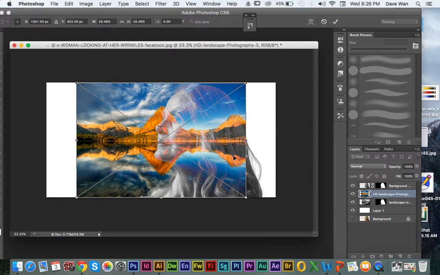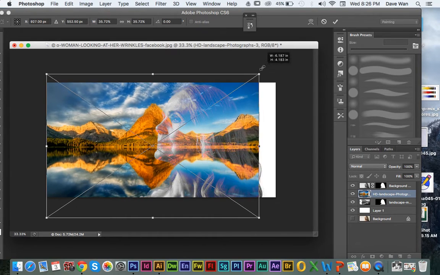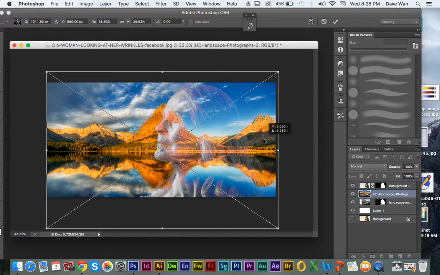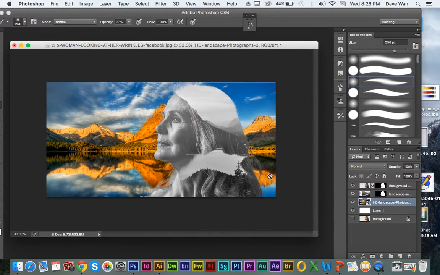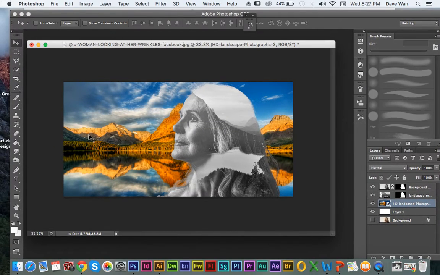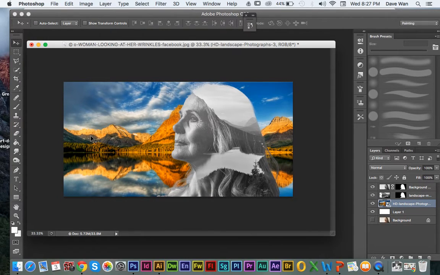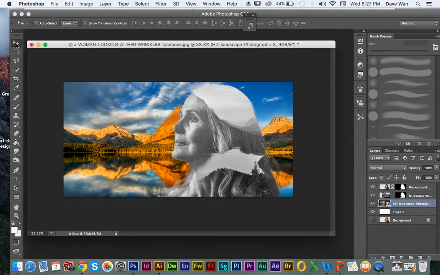Alright, let me resize this landscape. I'm going to make it a little bit bigger. Alright, this looks pretty good right here. So double click. And now I want to put my landscape on the very bottom of the layers. So this is pretty much all I'm doing to add the background. I just click and drag the background, and now I'm moving it so it fits well with the image. Looks like I have to crop a little bit of the top because it's got something weird on it. Okay, that's pretty good.